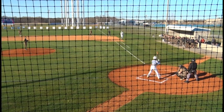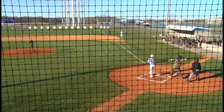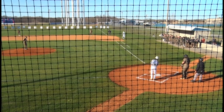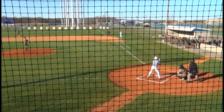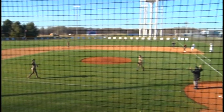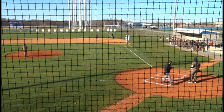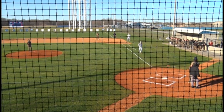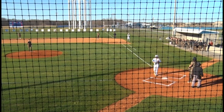Flowers playing shortstop for the Tigers on opening day. Here's the pitch, swing and a miss, strike two. Count 2-2. Braylon, the leadoff batter for the Tigers. Braylon gets his signal, steps back in. Here's the windup. Breaking ball hit right down the third base line and going to go foul just before it's picked up by Martin. And so that'll bring Flowers back to the batter's box to try again. Count 2-2 now. No outs. We're in the bottom of the first inning as your Macon County Tigers are taking on the Smith County Owls here on opening day.